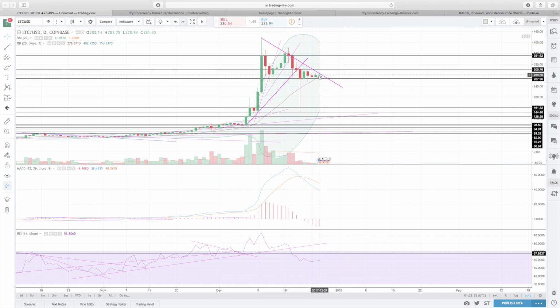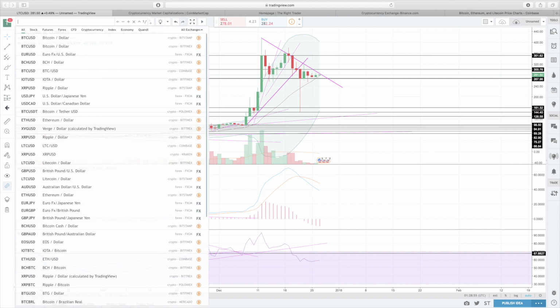I think that should be able to happen pretty quickly. The couple of things that we need to realize at this point is we're either going to break horizontally through this downtrend line and then trade a little longer before making our way higher, or we could see a pretty quick break above this downtrend line, maybe even break above $300 right away, and then get back into our range between $300 and $350. So overall, not looking bad here, just still in its consolidation phase, but that should end pretty quickly. That being said, the Bollinger Bands are starting to contract on the price, so that could mean further consolidation just a tad longer.